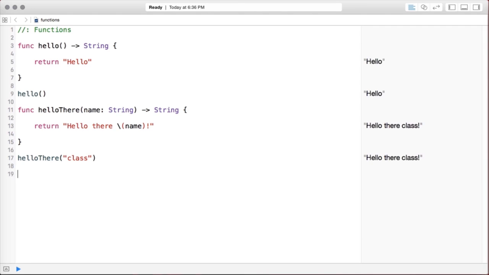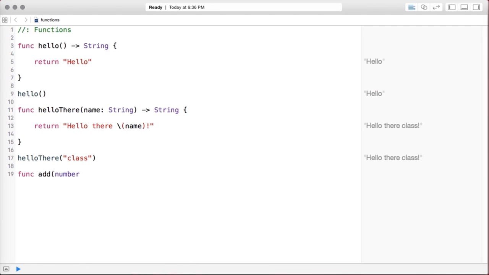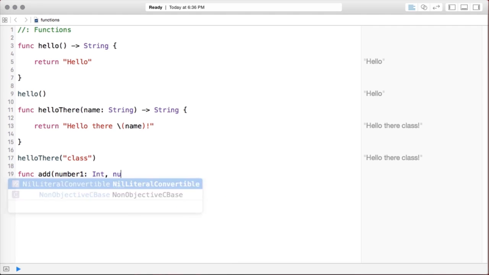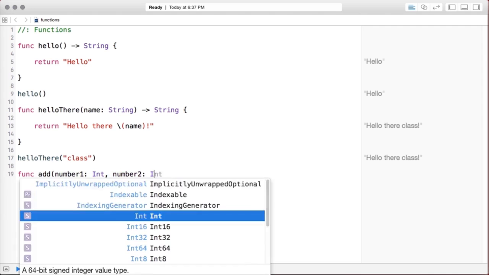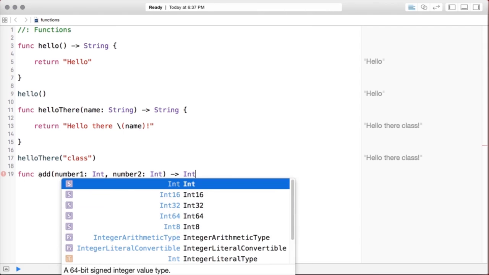So we'll call this function add, and we'll have that accept a number 1, which is going to be an integer, and a number 2, which is going to also be an integer, and that's just going to return an integer.